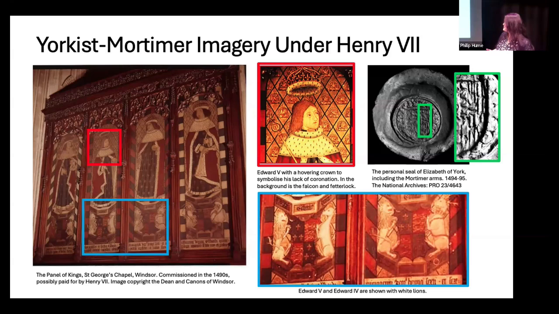You'll notice that he doesn't include one particular Yorkist king who he thought was not legitimate. So he's clearly linking himself to the ones that he did think were legitimate. But by taking on this Mortimer imagery and including it here, he's also, to some extent, I would say, subsuming it into his own lineage, his own imagery, because he is now married to a descendant of the Mortimer line.